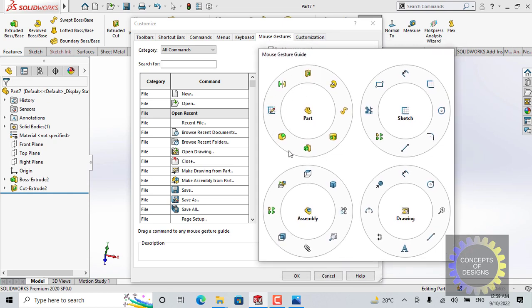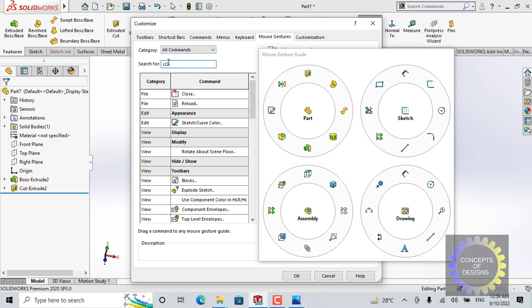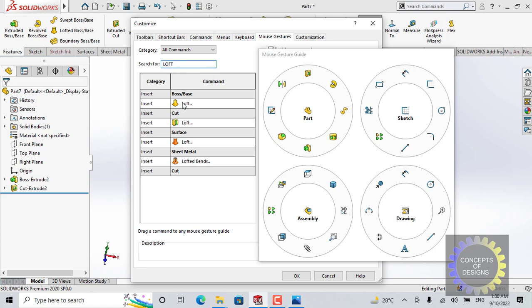Now, see, if you want to add any option for part modeling, for example, I want to add loft in my part modeling. So make sure whenever you enter the category section, it should be all commands, not these things. Because all these things are commands which will perform your work, so it should be commands here. Now search for loft, L-O-F-T, loft. Now you'll find my loft.